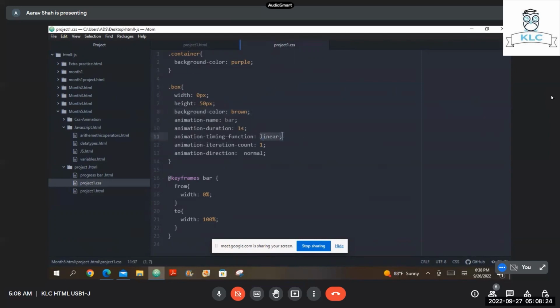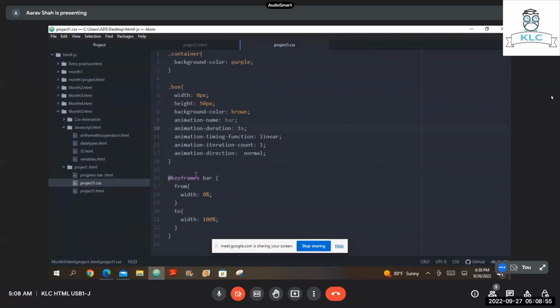It says how the animation should go. Even though this is for the whole entire animation, this shows whether it should be fast in the beginning and slow in the end. So I could change that, but I just made it normal throughout the whole thing. And then animation iteration count means how many times I want the animation to repeat. And the animation direction is which way I want to go. I just said normal because normal will be this way.